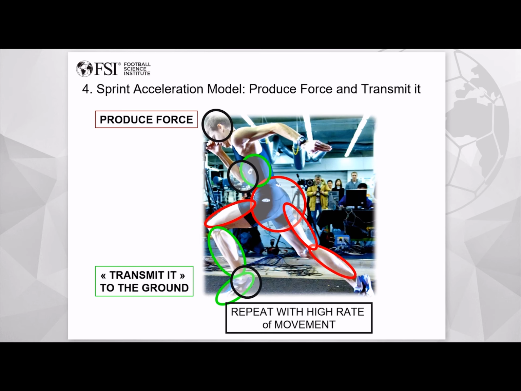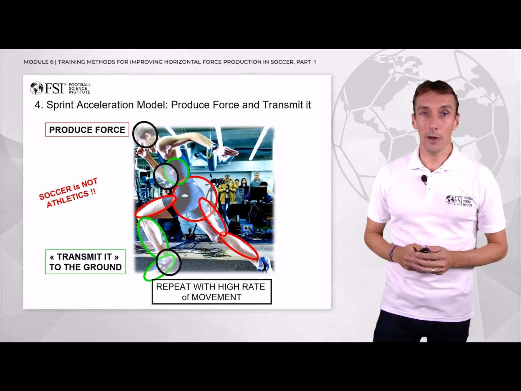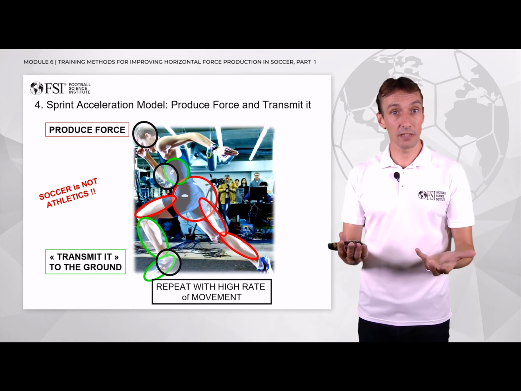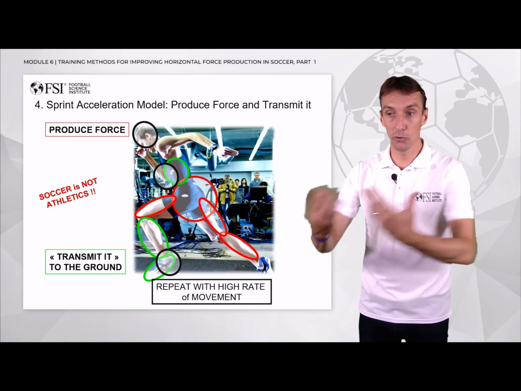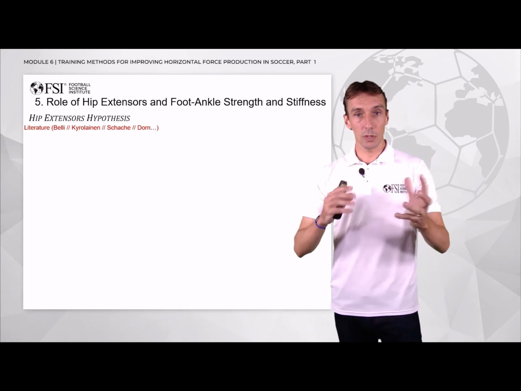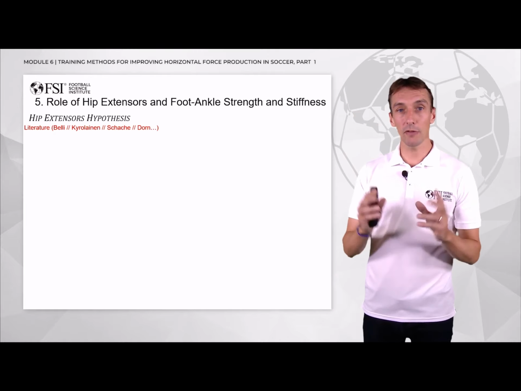Last point, you need to do all of this at a very high movement rate. It means soccer is not athletics, but on a football field, people are moving very fast. So you need to remember, you need to be strong and also fast. Now, the big question in training is, how can I train my effectiveness? How can I improve my horizontal force capability? This is what we addressed, and we have two hypotheses.